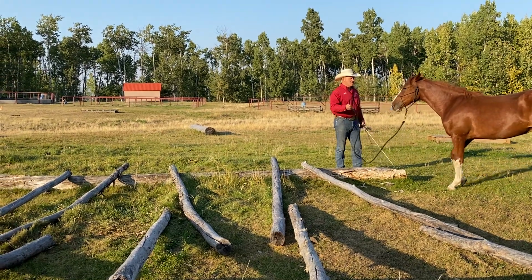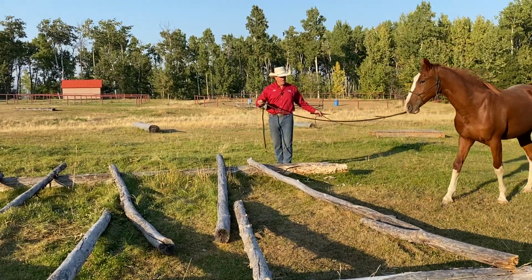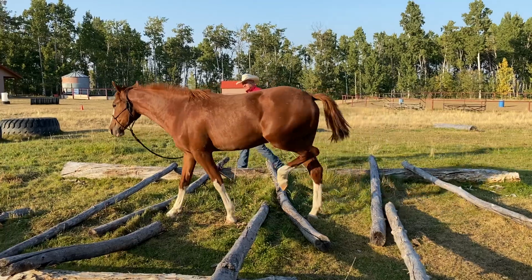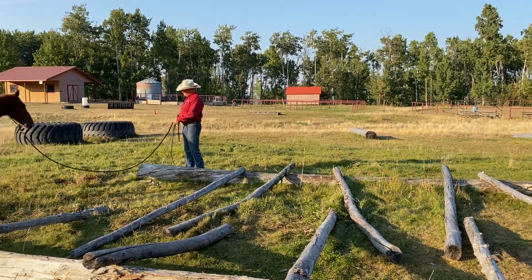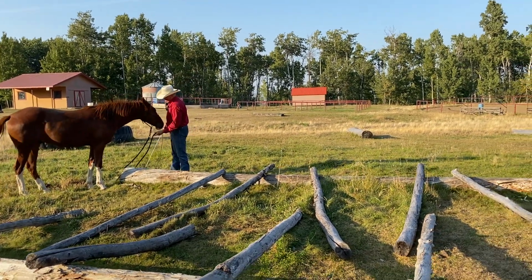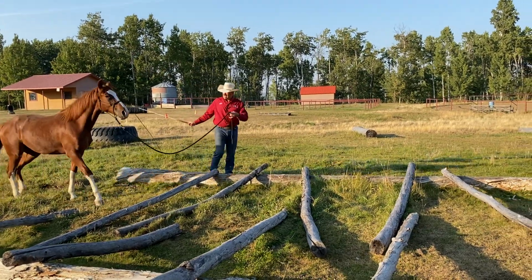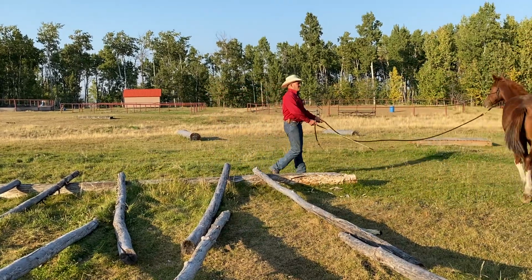But I can't do this once or twice. Go, yeah, he made it through. The idea is that I want him to get real handy with his feet, no matter where these things are at. He looks at where he's going. He watches his feet. That's not bad, Sketch. You made it through, but you did clunk things. You don't need to even clunk them. And then, of course, we got to go a little faster. Can he go faster and stride through there?